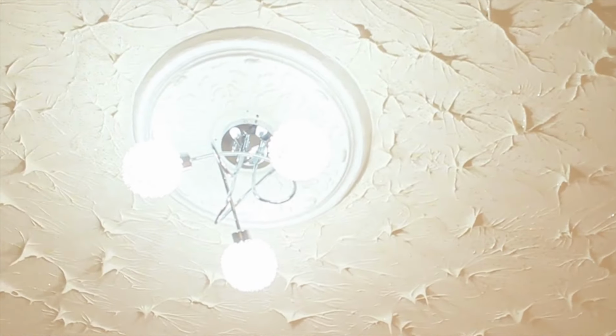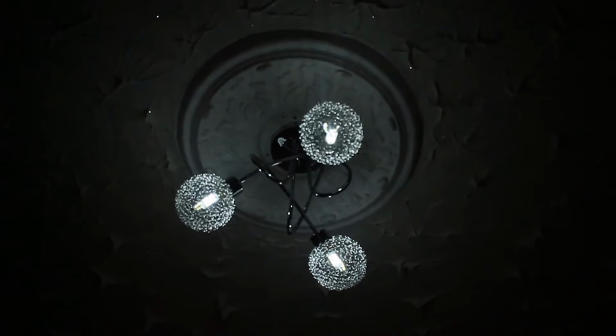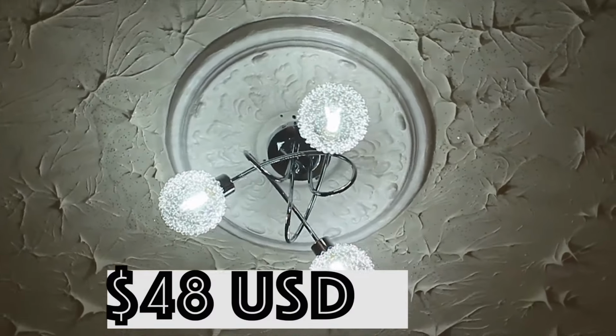So this cool light feature is another light that I really like. Again, Amazon coming in for the win. This one's a little bit more expensive because I got the bulbs included. So with the bulbs, I think everything came to like $48 or $49, which again is great, because I went to Dunn's Electrical and they had a similar light for around 30, 35, 40,000 thereabout. So I'm definitely loving that win. Let's go into the closet.